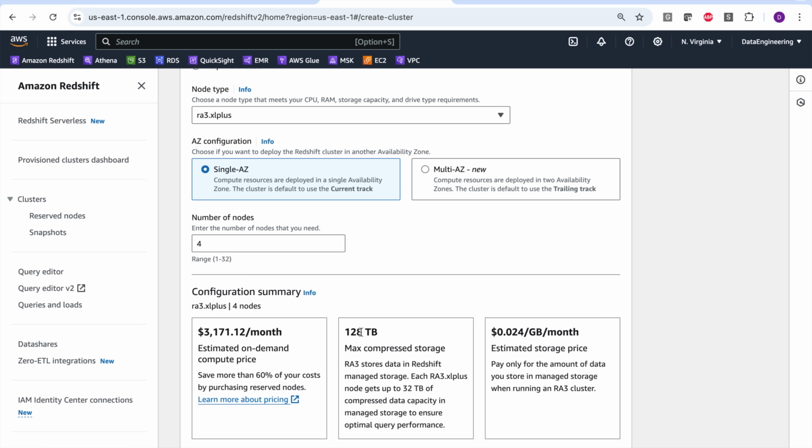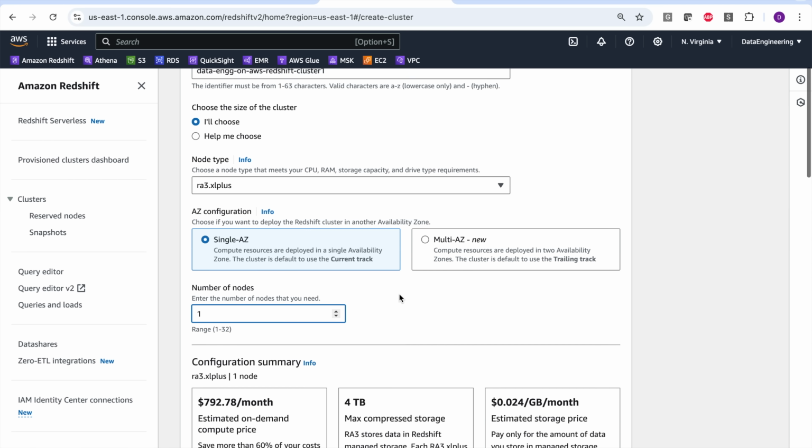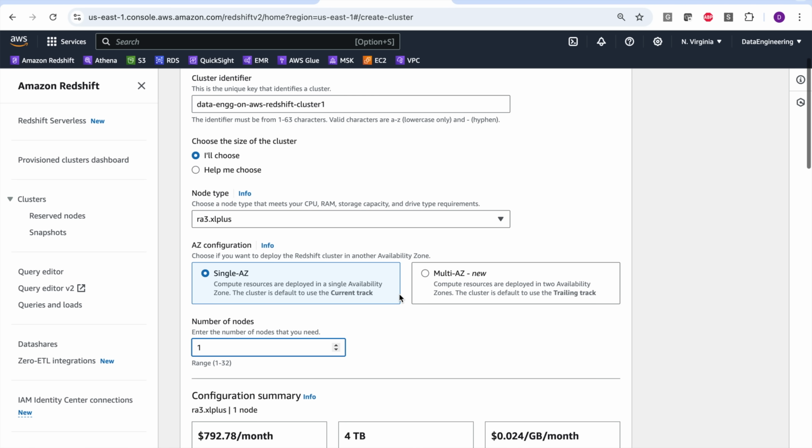If I, let's say, upload only 500 GB of data, then I'll be charged for 500 GB of storage, not 128 terabytes. And if I reduce it to, let's say, one node, RA3 XL Plus, then it will be approximately $800 per month of compute storage. All right, so this is the compute part.